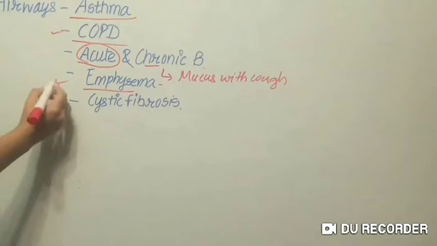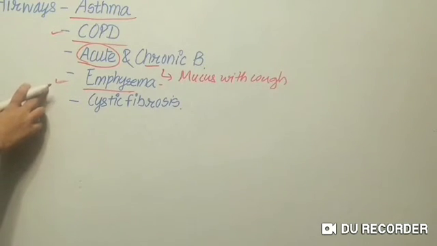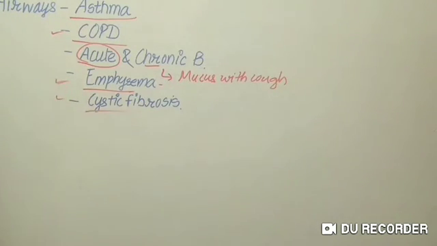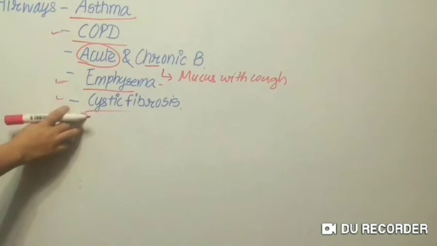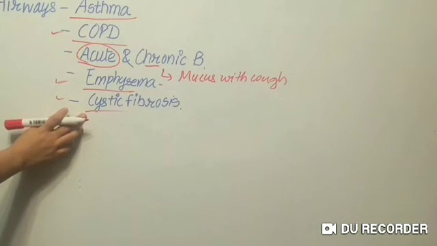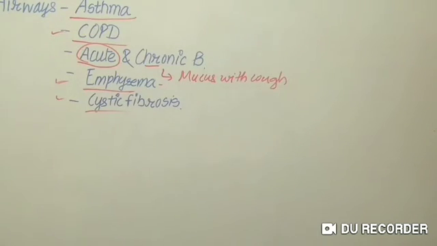Fourth one is emphysema. What is emphysema? Emphysema is a lung condition that causes shortness of breath. In people with emphysema, the air sacs in the lungs, the alveoli, are damaged. The inner walls of the air sacs weaken and rupture, creating larger air spaces instead of small ones. Next and last one is cystic fibrosis. It is a genetic disorder that affects mostly the lungs, but also the pancreas, liver, kidneys and intestines. Long-term issues include difficulty in breathing and coughing up mucus as a result of frequent lung infections.